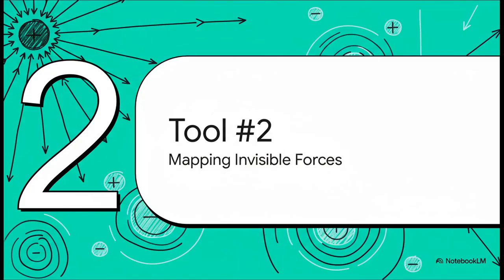But what happens when you don't just have 2 charges? What if you have a whole collection of them, or a charged object? Using Coulomb's law for every single interaction would be a total nightmare. The calculations would get out of control fast. We need a better way to see the big picture.